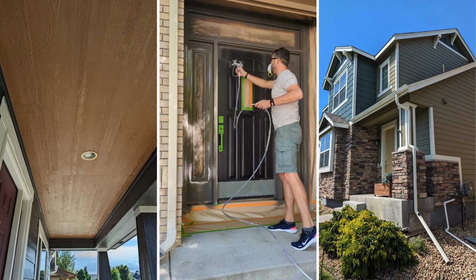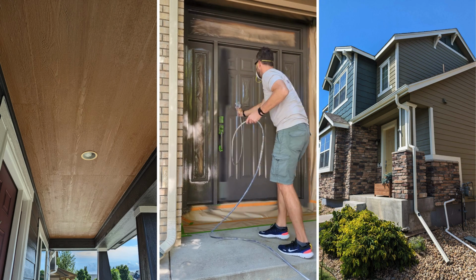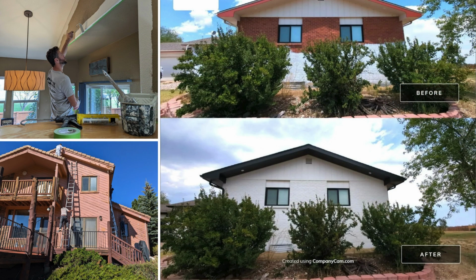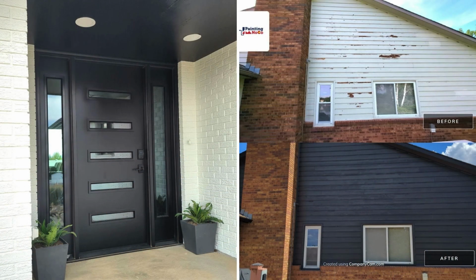to exceed your expectations. Exterior painting is a significant investment in your home's appearance and durability, and our comprehensive service is crafted to ensure results that last. Preparation is key, so we start by pressure washing surfaces to remove dirt and grime, scraping away any peeling paint, priming exposed areas, and applying caulk around windows, doors, and siding. This thorough prep ensures a strong foundation for a stunning finish.